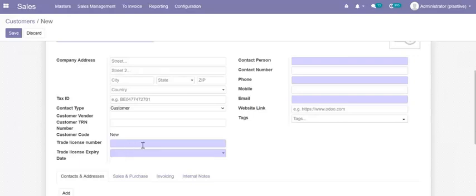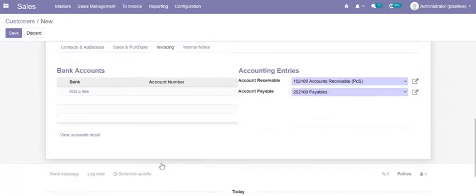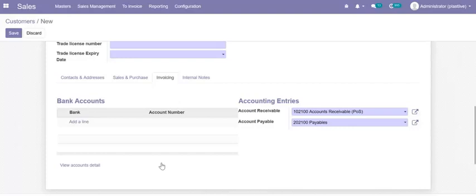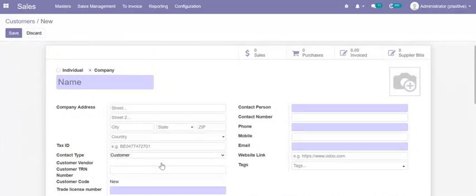In this we have done a particular customization: if a customer's expiry date is nearer than 30 days, our system will automatically show you a warning regarding the trade license expiry when you are creating a new sale order. And you may give many credit sales to this customer, so based on your accountability, you can set a credit limit for particular customers also.